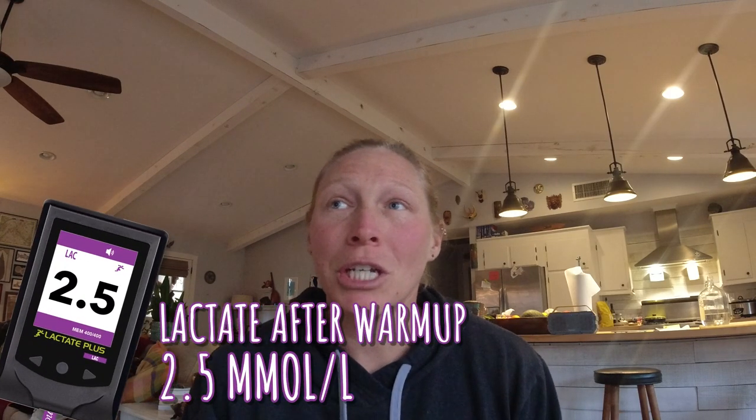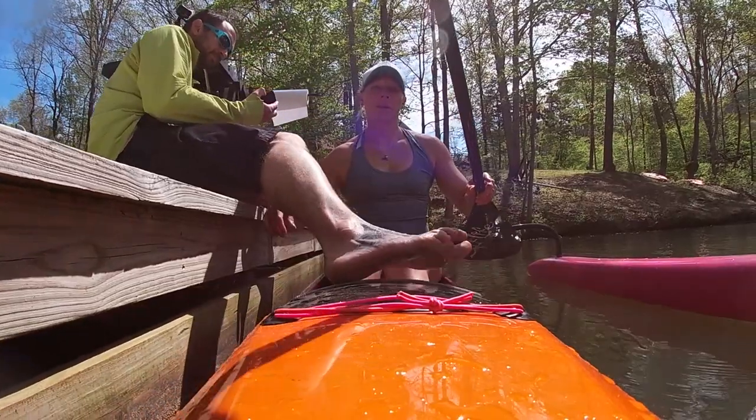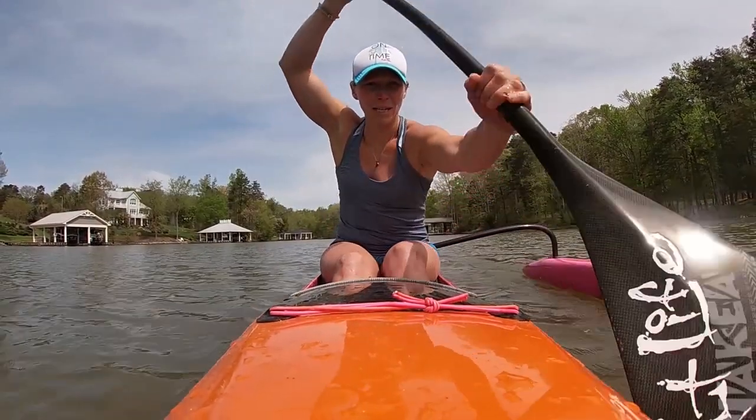Something I found really important about the outrigger aerobic threshold testing with the Lactate Plus meter: even after five to ten minutes at a heart rate of 118 beats per minute — barely walking pace — I had already hit a blood lactate of 2.5. Research indicates that the aerobic threshold for most people is between 2 and 2.5 millimoles. I hit that threshold without even paddling. But staying at that lower heart rate for an additional ten minutes actually saw decreased lactate values as I continued to warm up — indicative of aerobic metabolism turning on and using that lactate as fuel.